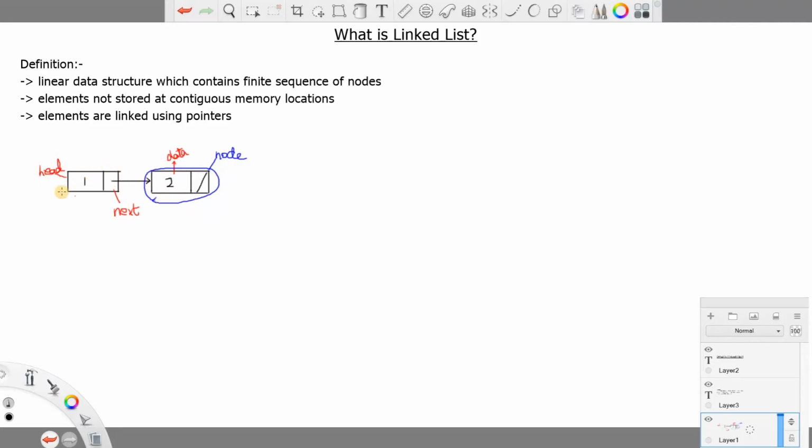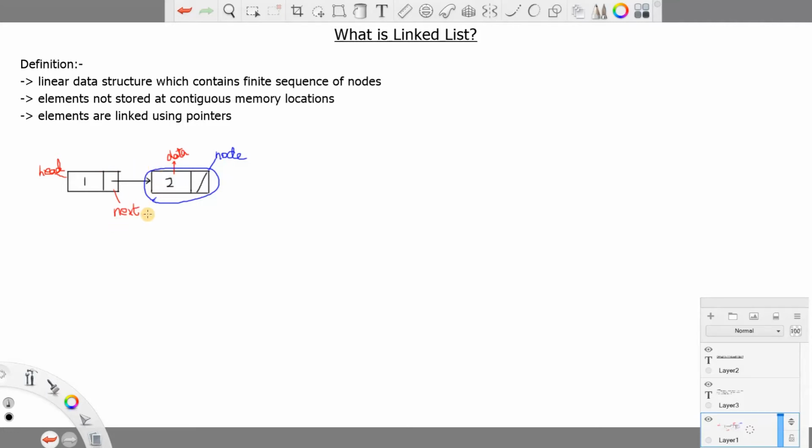This starting point is considered the head, and the pointer that we use to traverse to the next node is called the next pointer. If we want to traverse to the next element, we can use this next pointer, and it also contains the data value. Here the data value can be anything. It can be a string, an integer, a character. The data can be anything. It can be a class also. It depends on your use case. And I just showed you an example of a singly linked list. This is how it looks.